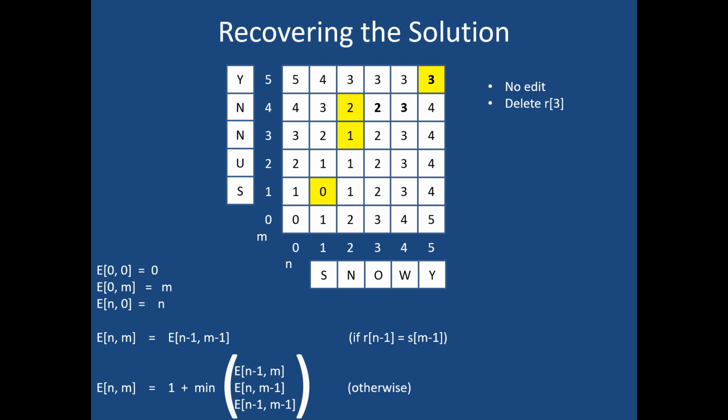Now, why do we write this 2 right here? Again, we took the min of these 3 things. That was the min, and we added 1 to it. And that one is this one right here. That's this case right there. And what case was that? How did we derive that case? What kind of edit led to that? Hard to remember. That was a replacement. Right? Now, why do we write this 1 right here?